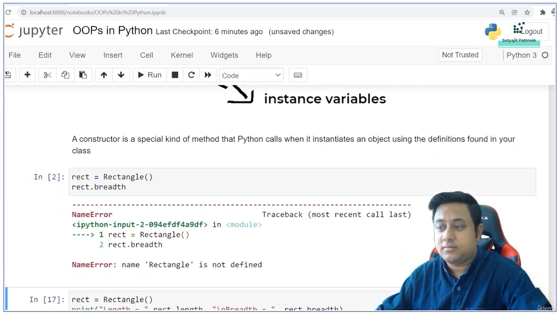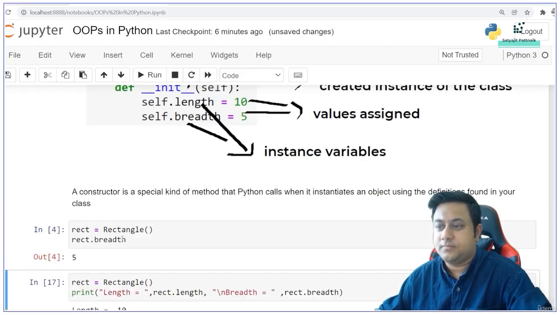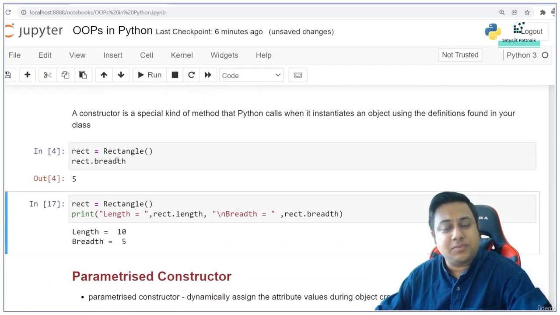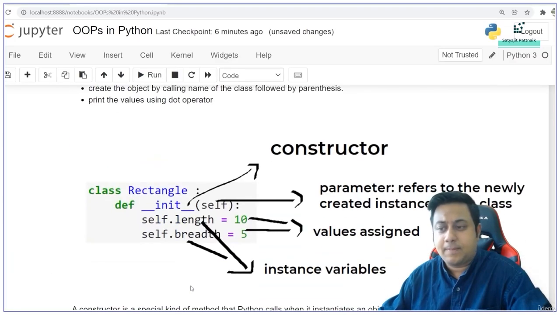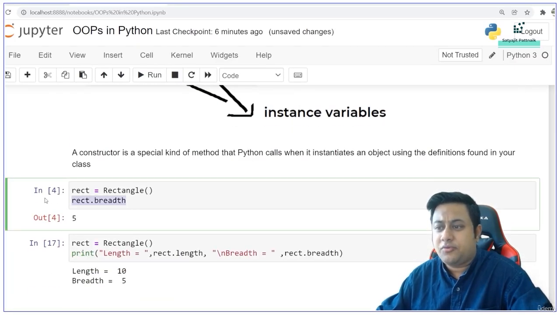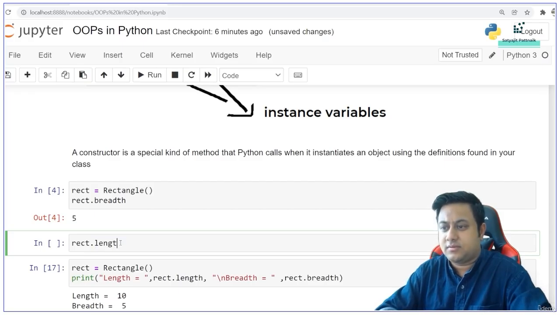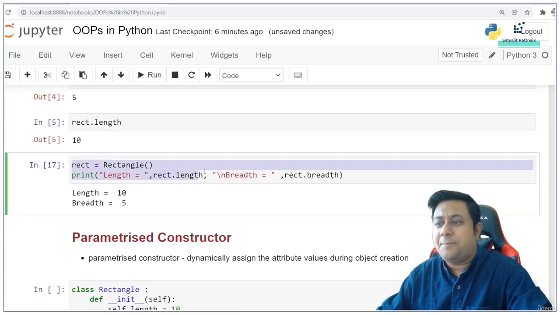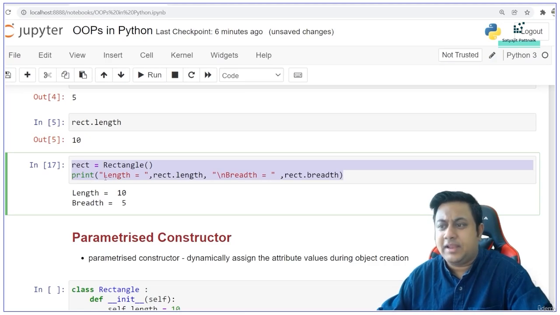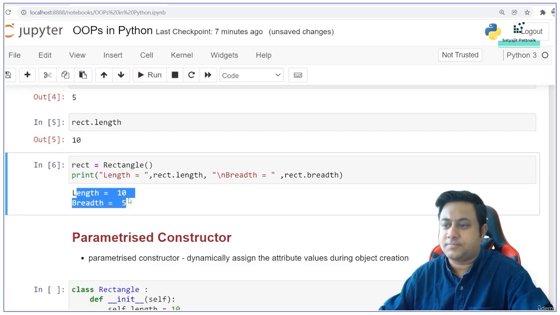I haven't run this code, so let me run this. The rect dot breadth is 5 because you have defined it as 5. What will be rect dot length? It will be 10 because it is defined as 10. Simple. Now here I am simply printing my length and then slash and breadth. So my length is this and breadth is this.